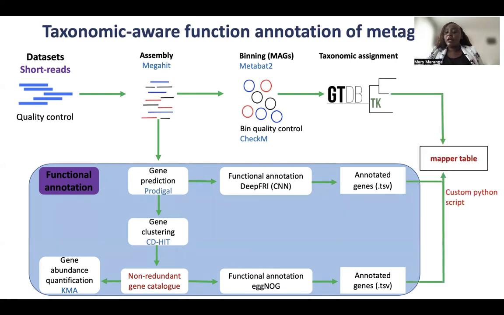We have further developed a custom Python script that performs mapping between our non-redundant gene catalog, together with the functional annotations and the taxonomy information coming from the GTDB. So like I mentioned earlier, our gene catalog is 95% non-redundant. So we propagate gene functions within each cluster and annotate genes within them. And this helps us to reconstruct the functional potential of individual species.